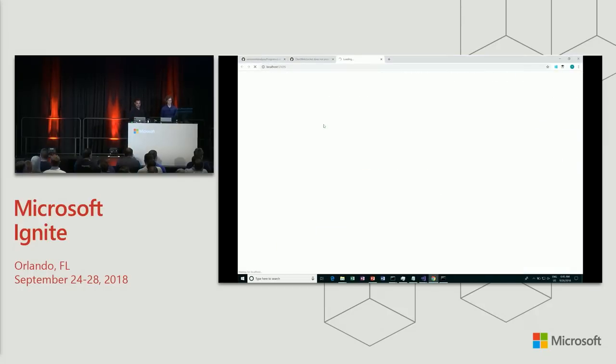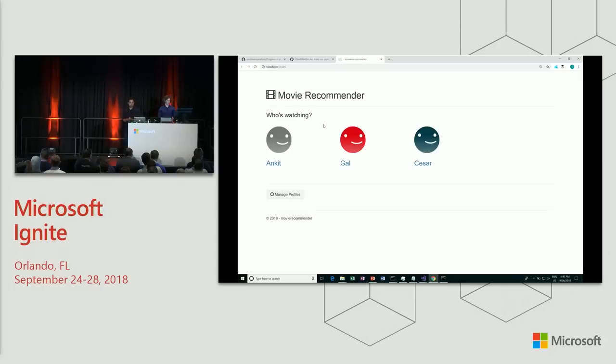It's just going to take a minute to launch. So that's the app. You've probably seen Netflix. It's similar, though this has a few less features.